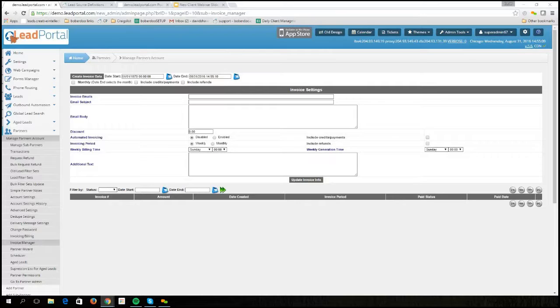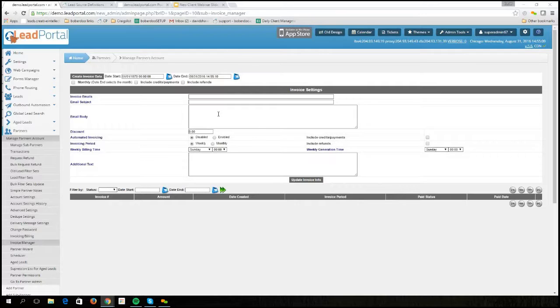So just for this purpose, let's go ahead and click Create Invoice Data at the very top just to create the first one. Any invoices that are created show up at the very bottom, and you can see the invoice number, the amount it's for, when it was created, for what period that invoice is included in, and then whether it's marked as paid or not, and then some options for deleting or making payment or actually manually sending out the invoice.